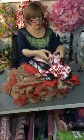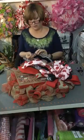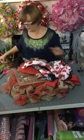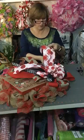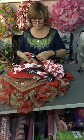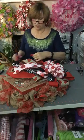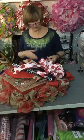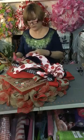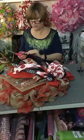All right, so let me cut the other side because I didn't dovetail the one side. And then we're going to do the layering. So the layering is from the bottom up. You want your longest one sticking out, and then you work your way up like a waterfall. And it goes just like that. So is there a right or wrong, really? If I really like this one and I wanted it longer, I'll leave it longer. If I like something else, I'll leave that one longer, or this one shorter. So I'm just cutting them right now.